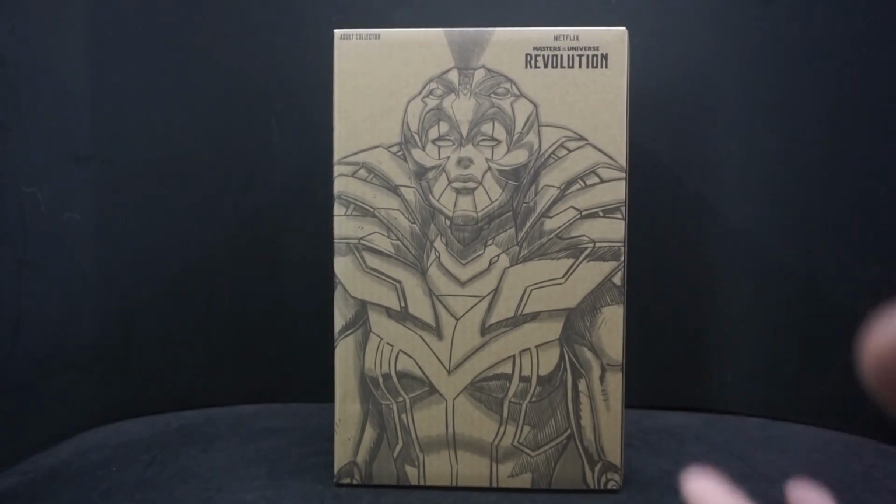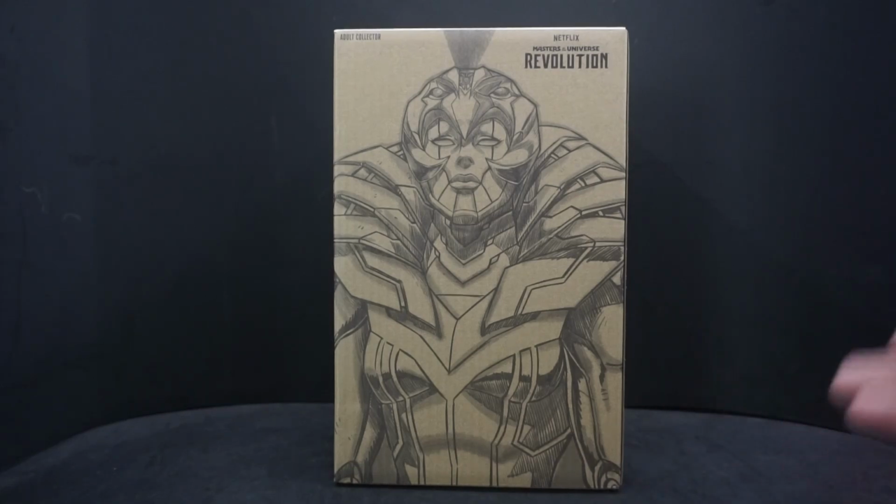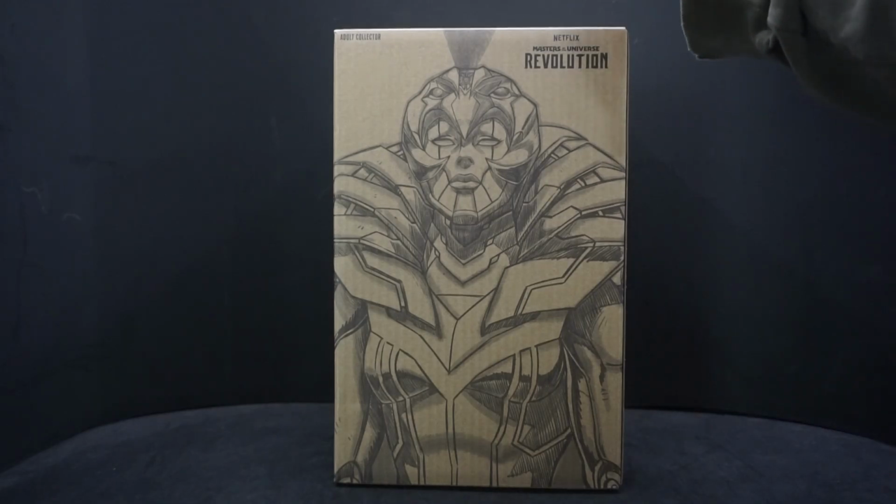Today I'm doing something I haven't done in a very, very long time, a Masterverse figure. This is part of the Netflix Masters of the Universe Revolution line, and it's Motherboard. I haven't done a video on them for a long time. I buy the figures every once in a while whenever I see one that I don't have. I was going through and realized I don't have this one. I remember when I first saw the pre-orders go up, I really wanted it. I just didn't pre-order, I totally forgot. Luckily you can still buy this brand new from Mattel's website, so I did.